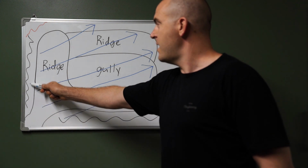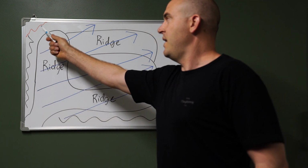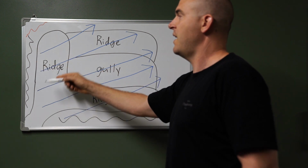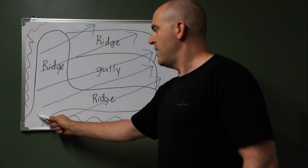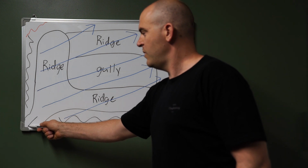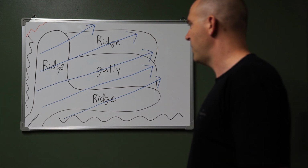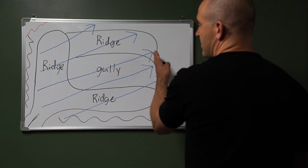There's a steep creek along here with a lot of bluffs as well. And that red line there is the very edge, the corner of private land. That's forestry out that way, so we can't actually go that way. Down here is a spur, and that's where we enter the hunting area. My camp's back along that way. And the blue lines are the wind, and the wind's coming this way.